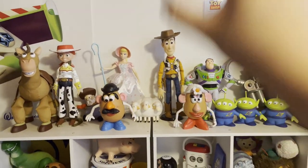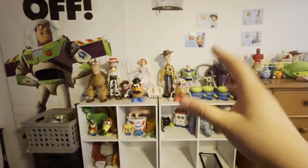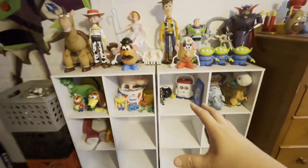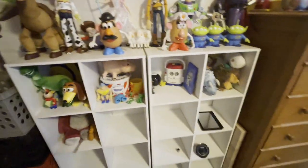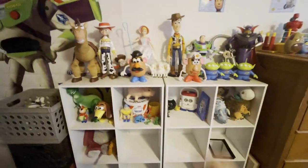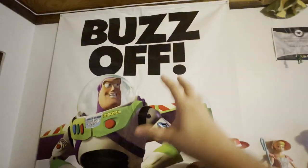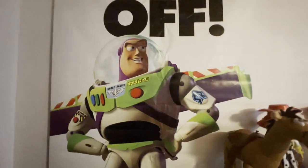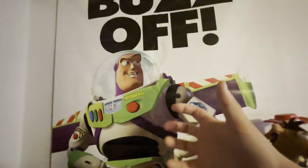This area you should be very familiar with — this is my Toy Story display. I used display shelves I bought from Target, put them together myself, and put them in my room. Honestly the best thing I've ever done — it looks so cool. Got a bunch of new ones coming in the mail. I'm going to be making an updated Toy Story collection video. There's a movie theater-size Buzz Lightyear poster from the 1995 movie — my dad and grandfather used to own and work in a movie theater.